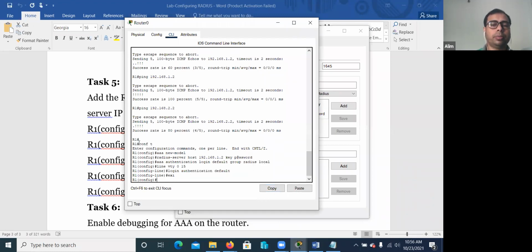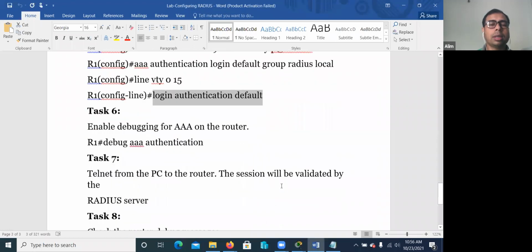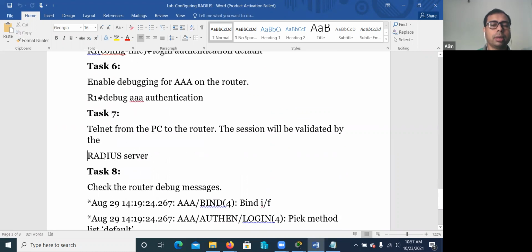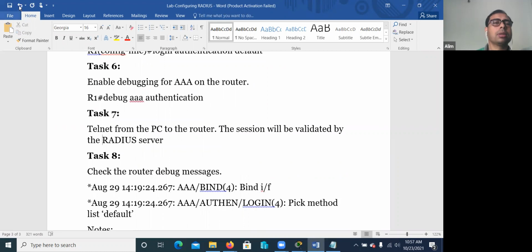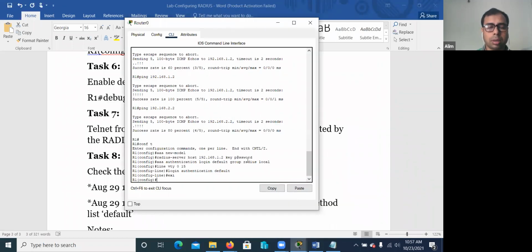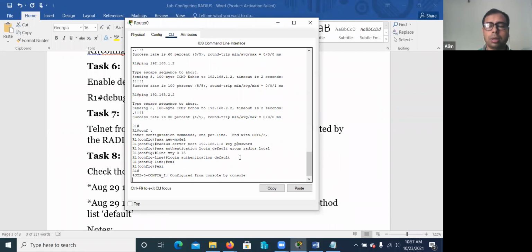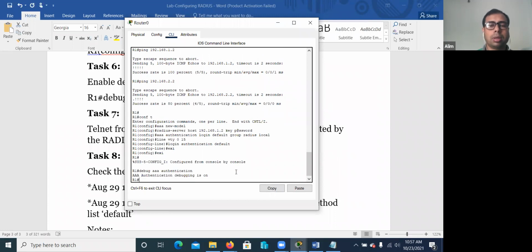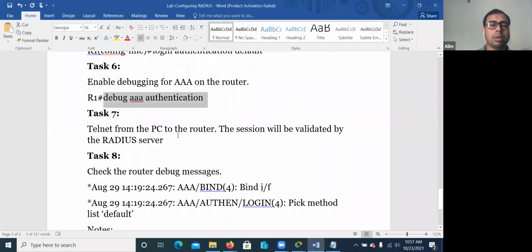Okay, now what we'll check for debugging. Before debugging, let's check one thing. Let's check debug aaa. Okay, AAA debugging is on.